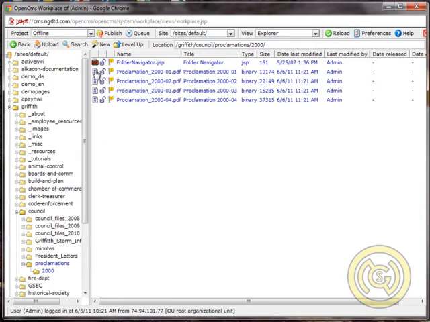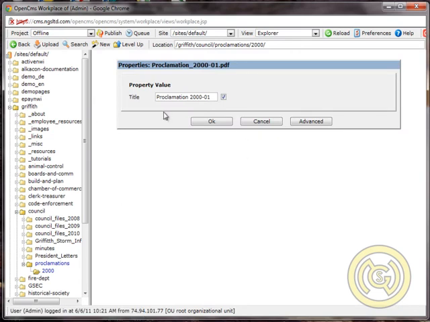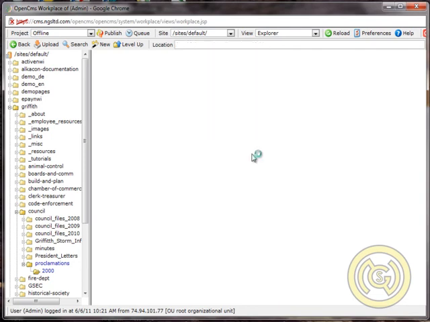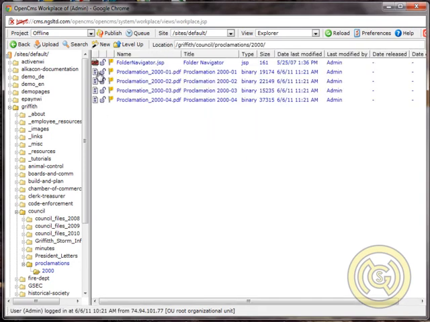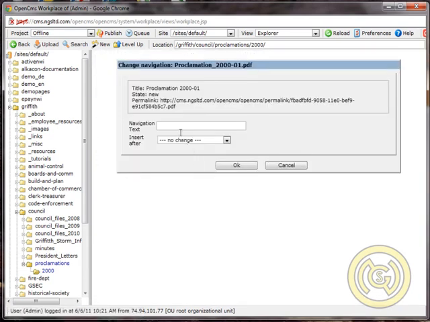So now all we need to do is basically add each file to navigation. Now the title property should be pretty much close to what the file name is. So if you named your files properly, you really don't have to change the title. So the only thing that we need to change is the navigation.